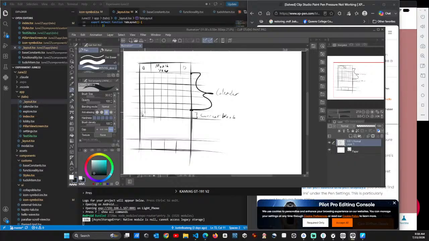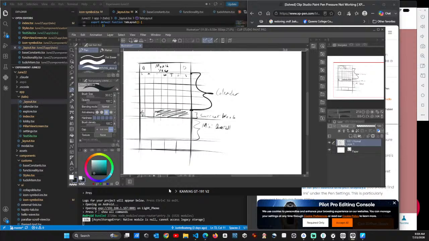Say that this is Sunday, Monday, Tuesday, Wednesday, Thursday, Friday, and Saturday. And say that we're on Monday, then this should be the one highlighted. And this should have a mini detail of that specific day. What these boxes contain, we could talk about later. But right now, I just want to focus on setting up the layout of the box.